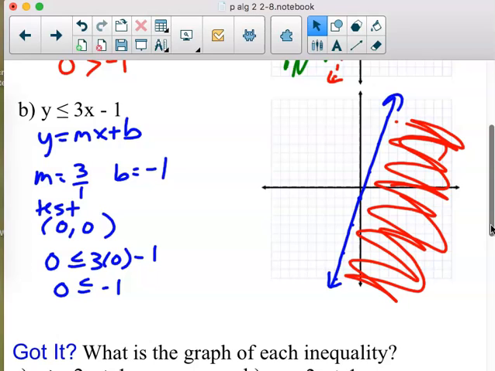Again, if it's a test, I'm going to test something like, I don't know, -1/4, and make sure that doesn't work in this, just to be certain. Because like I said, you're going to have plenty of time. You're going to have lots of time with this test. It's only on 3 sections, 2.6, 2.7, and 2.8. So double check, make sure everything's perfect before you hand it in.